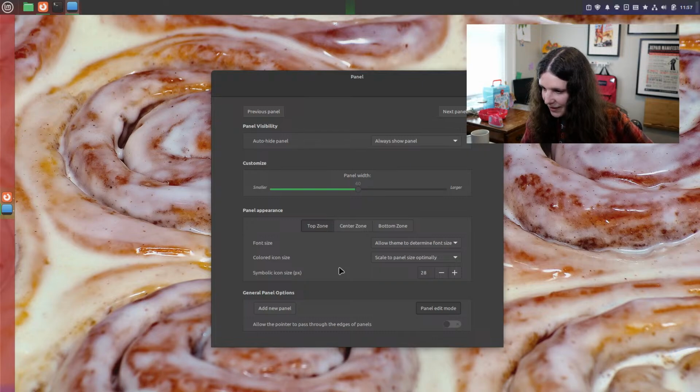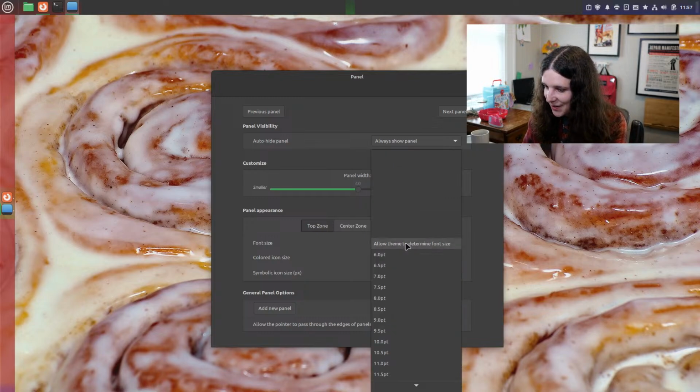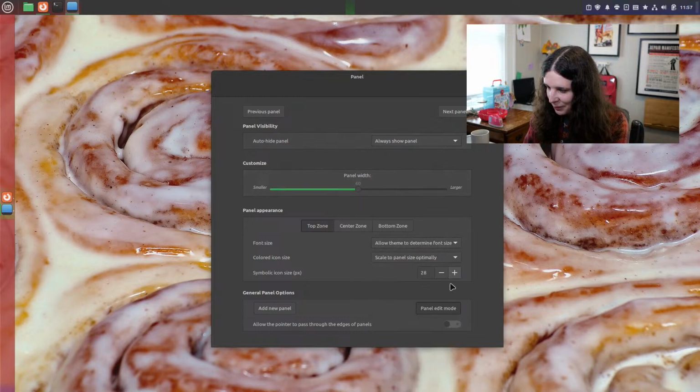Allow the pointer, no, that's not what I want. Okay. How do I make the panel? Is grouped window list? Okay, somebody says grouped window list is probably the one I want. Yep, okay. So let's, we'll do that in a second.